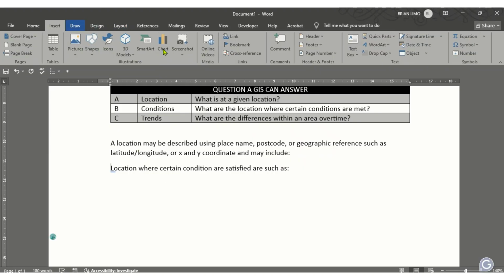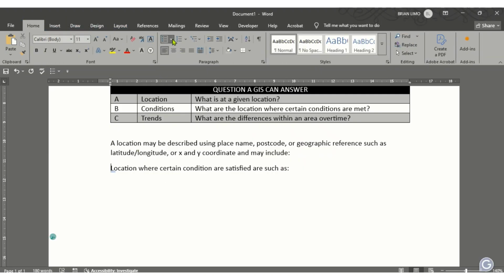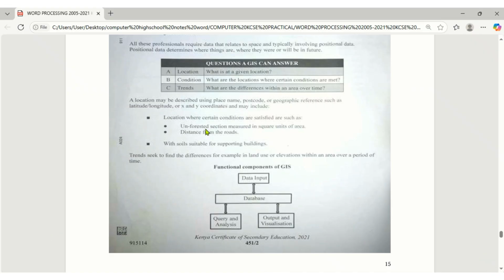So insert here, not home, and then you define a bullet, this one, and then under this bullet we define a new bullet, which is a rounded one, like that. As you can see, now we type this one: forested section measured in square unit of area.